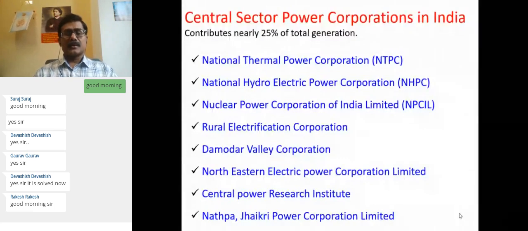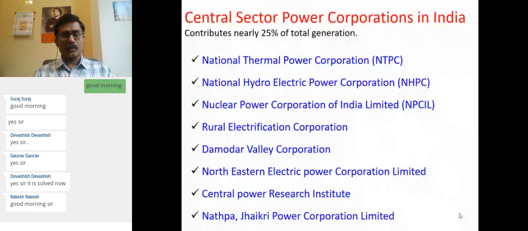So you definitely have a good scope to work as a mechanical engineer, to play the role of a mechanical engineer in these different public sector undertakings which are owned by the government of India. Okay. NTPC, NHPC, NPCIL. All these companies are conducting their own entrance tests. So you should go to the syllabus of the entrance test for these different companies, and you can definitely find out what scope you may have in these companies.